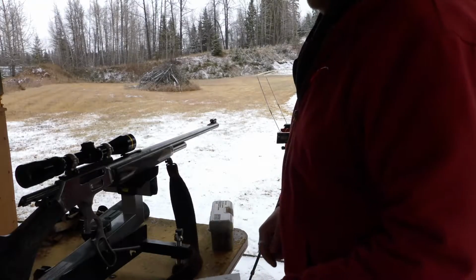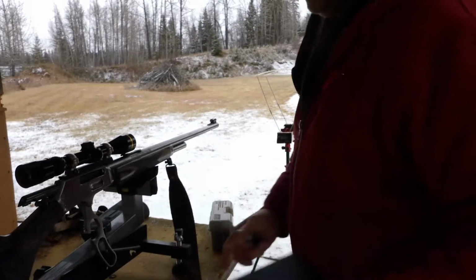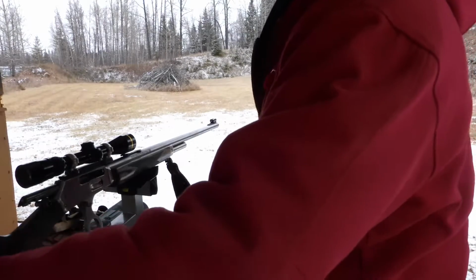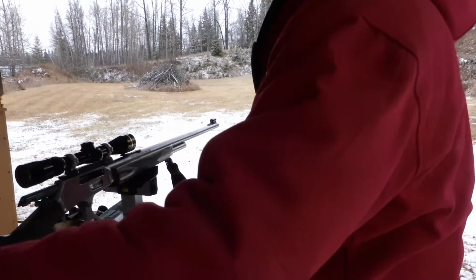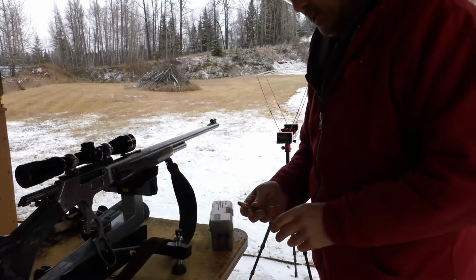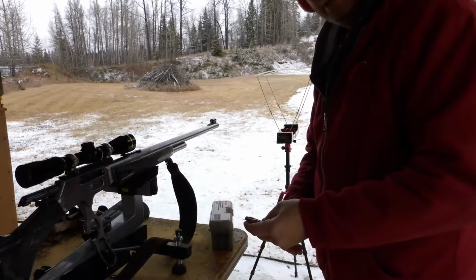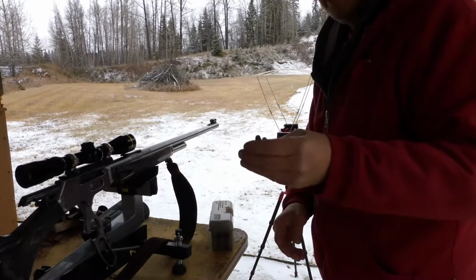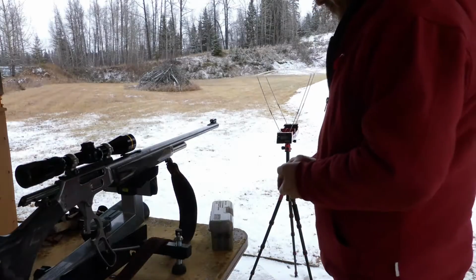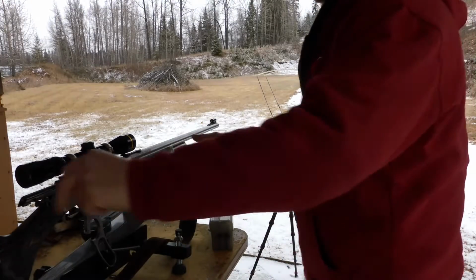Well, we're not done, because I have some factory. These are PNC. These are loaded with the 350 grain Hornady, which is a great bullet, by the way. In the 4570, it's a great bullet.